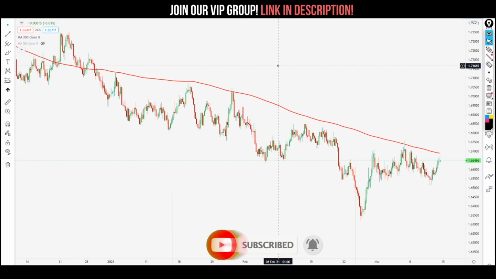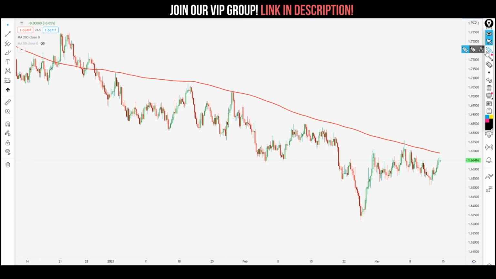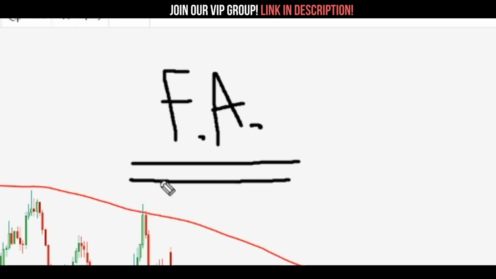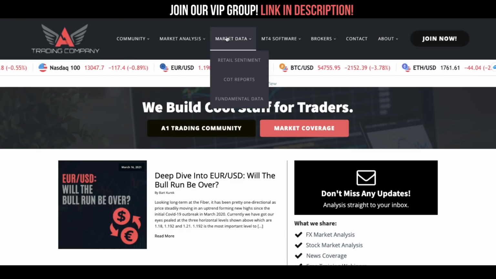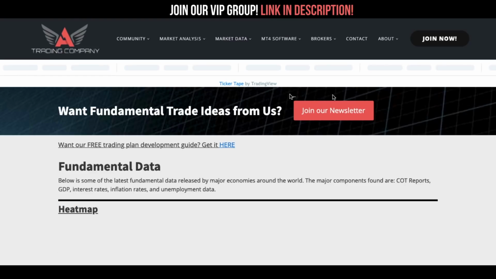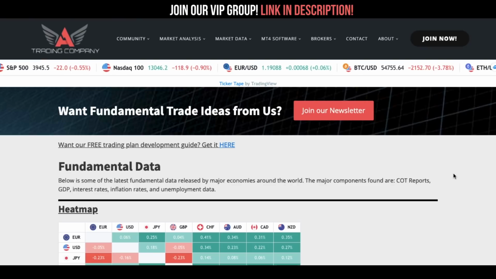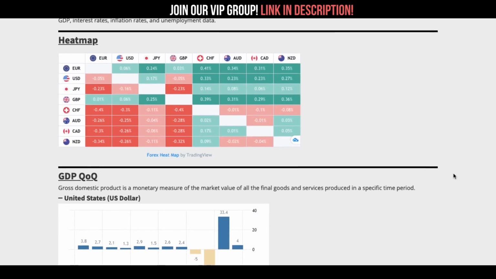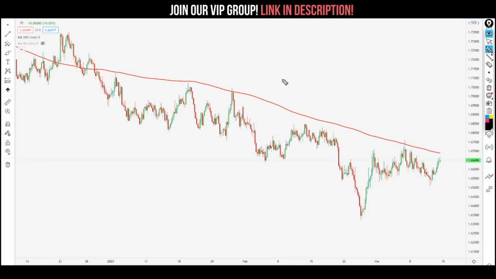With that said, I'm going to also add here that a part of my trading does involve looking for fundamental analysis prior to looking for technical analysis. If you want more information on this, the best place for you to get it is to head over to our website, a1trading.com, and you can find tons of resources about fundamental analysis as well. But today we're going to stick more to the technical side of things, but just know that generally fundamental analysis plays a key component to any trading that I do. So once we have a fundamental direction, assuming that we do, this is where this part comes in, which is basically the technical side of using supply and demand.